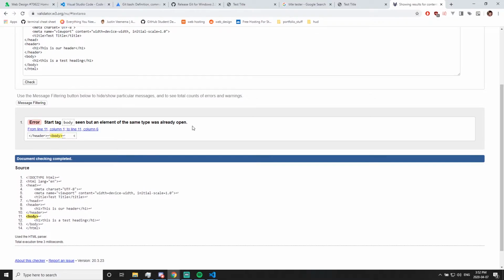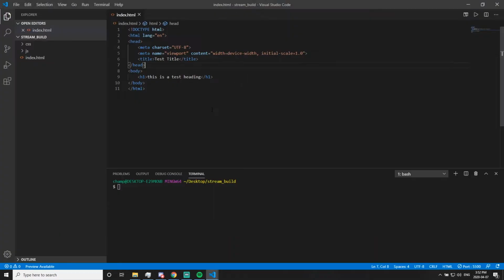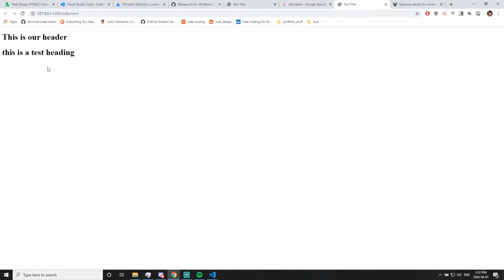Now, this error, it's an error, but it doesn't often cause a lot of problems because header acts like body. They function the same way. So if you were developing and you accidentally forgot, you would load up your page and you would see there's nothing wrong here. This is a test heading. If I put my header back in, there's nothing wrong here. You can see our header loads.